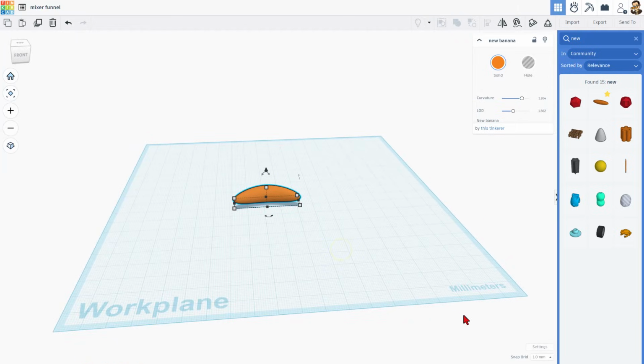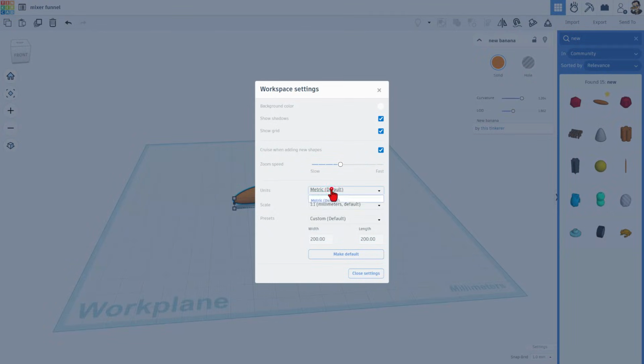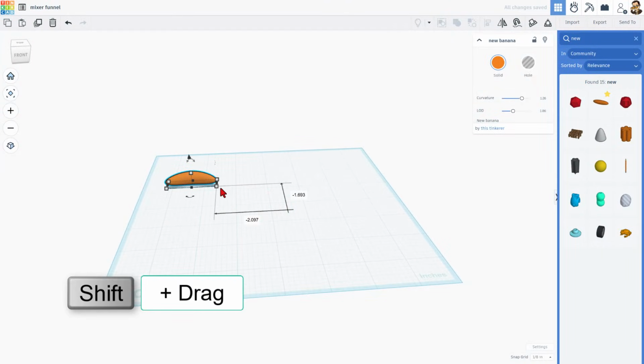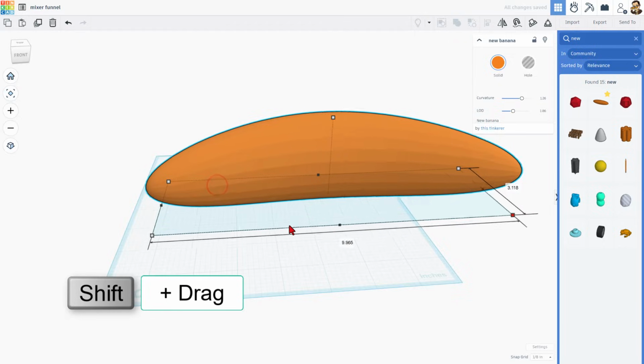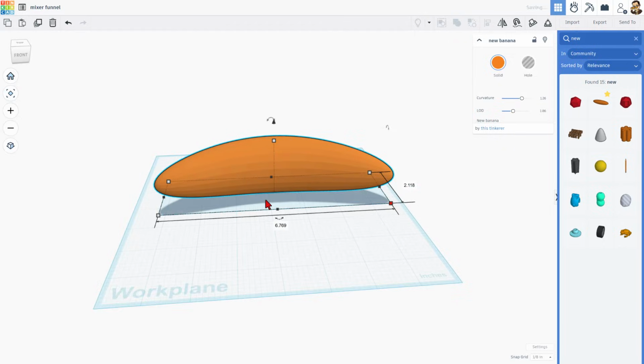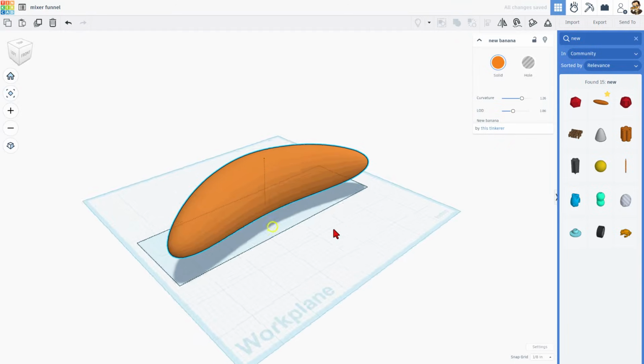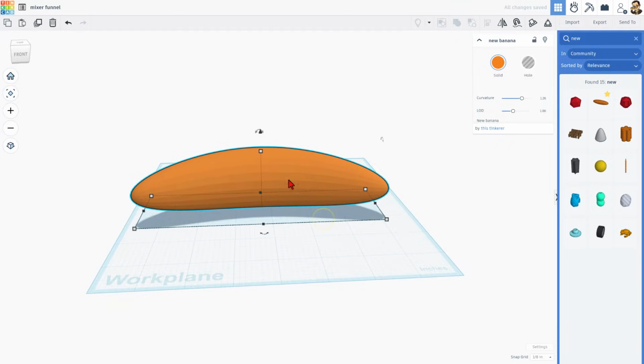Now, the user did not give me specific measurements. They did mention they'd like it to be about 6 inches. So real quickly, I'm going to bounce to Imperial, click outside, and then I'm going to take this item. So right here is 1 inch, and I'm going to shift stretch it to get it to about 6 inches. So there's 6.79 inches. And then I'm going to cut this off to make that shape we need.